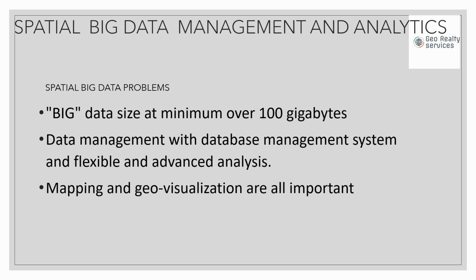The next type is entitled spatial big data management and analytics. Big data systems such as Hadoop, HBase, and programming languages like Java and Python deal with pre-processing and refining the big data in order to store the data in a spatial database management system or conduct direct analysis in the Hadoop ecosystem. Spatial data science problems of this type can be characterized by, first of all, big data of a minimum of 100 gigabytes, then data management with a database management system and flexible and advanced analysis. Mapping and geovisualization are all important.